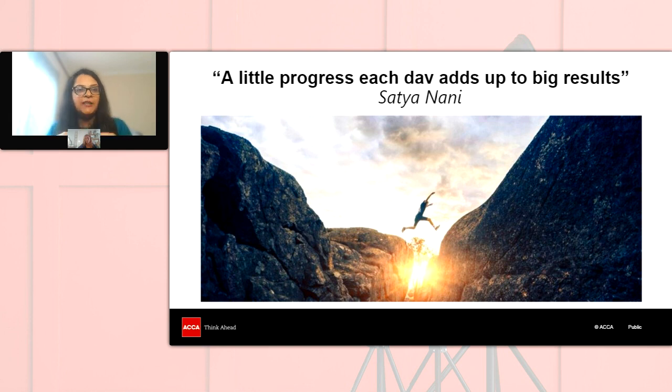I would definitely not recommend taking financial management as the first exam. So do not take FM or audit and assurance as the first exam. Avoid these two, and then just choose based on what you're more comfortable with. If it's financial accounting, then FR. If it's cost or management accounting, then PM, or otherwise just start with taxation, which has no assumed knowledge. So taxation is completely a blank slate. You can just start off with that and you should be all right for December.